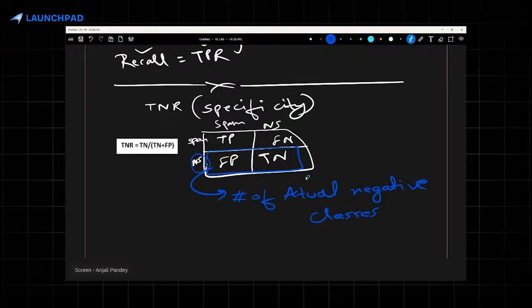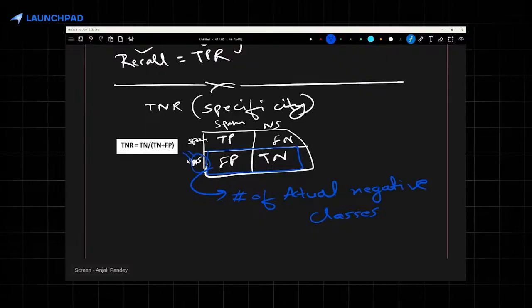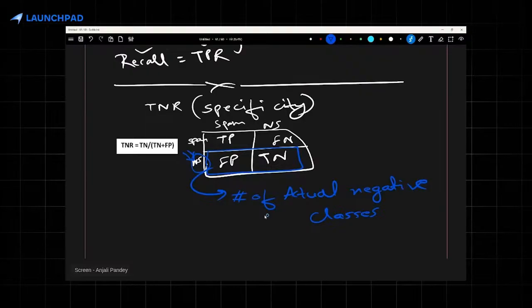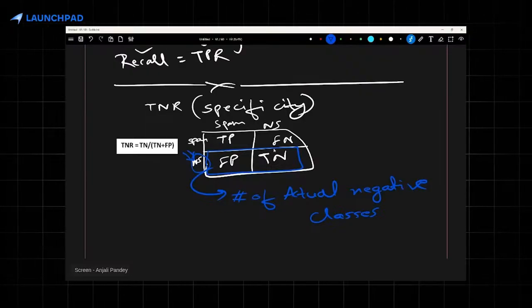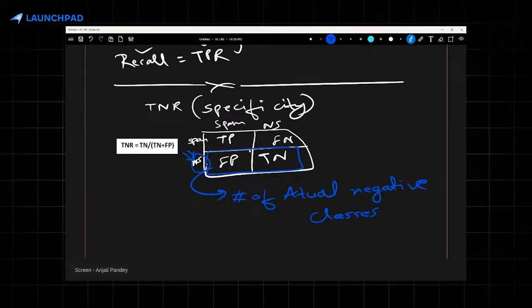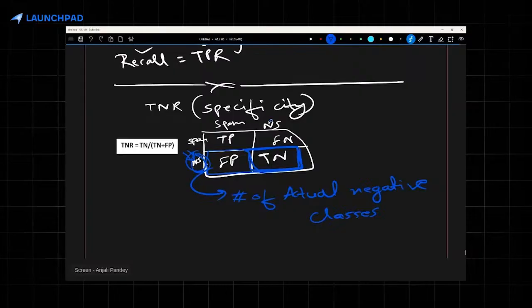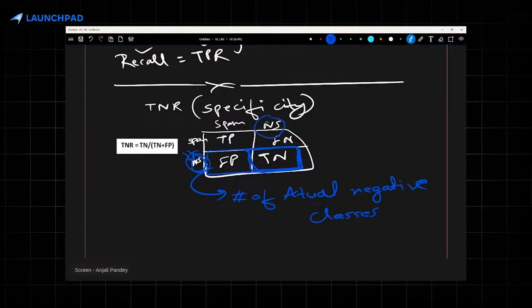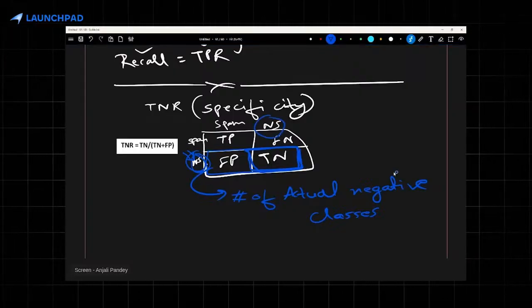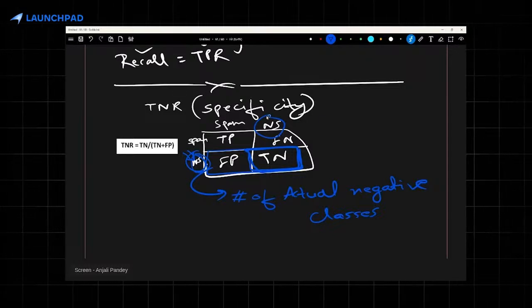So I'm trying to understand in my data how many data points are actually not spam, and you're using that as a base to calculate out of all of this how many your model is able to correctly classify. Not spam, not spam, actual and predicted. Out of all the actual negative classes, how many of those is your model able to correctly predict?